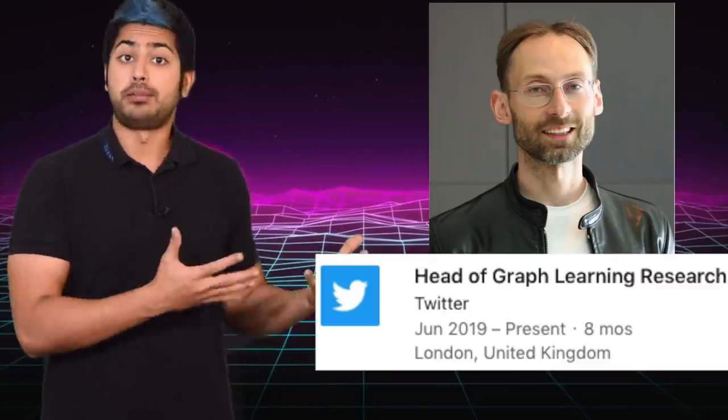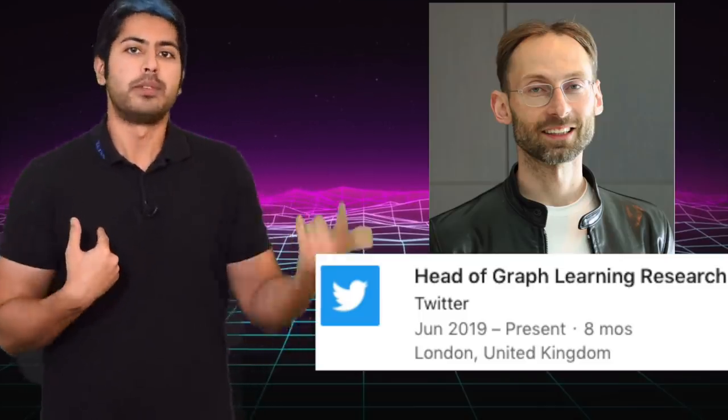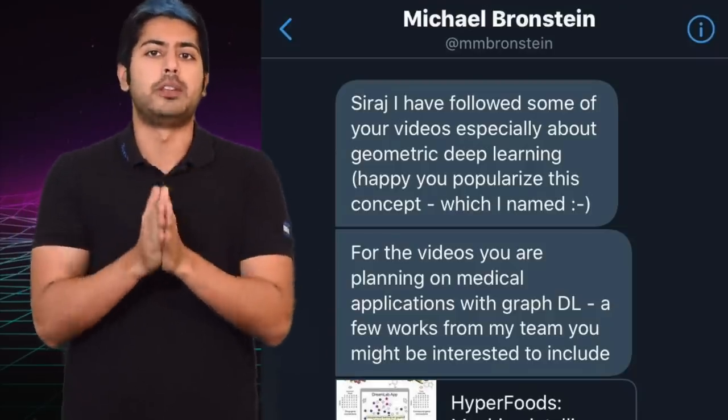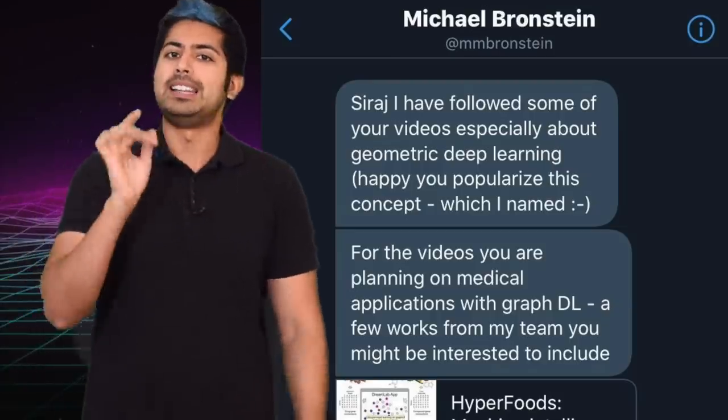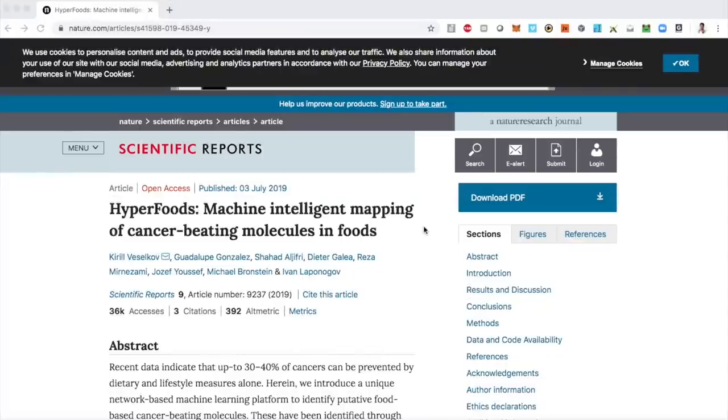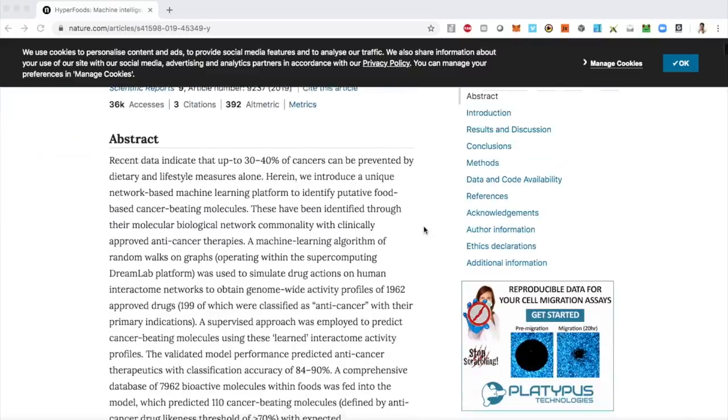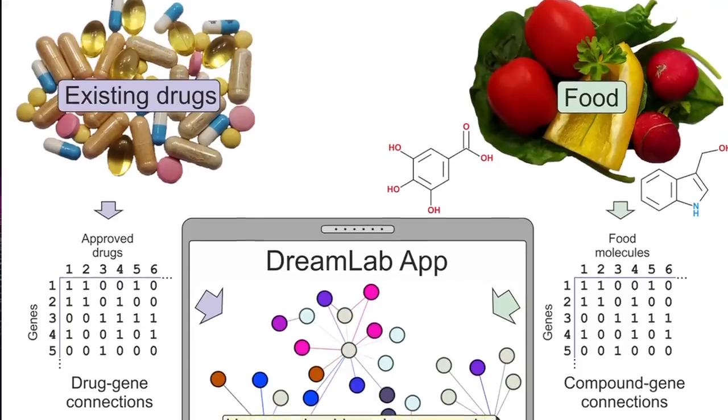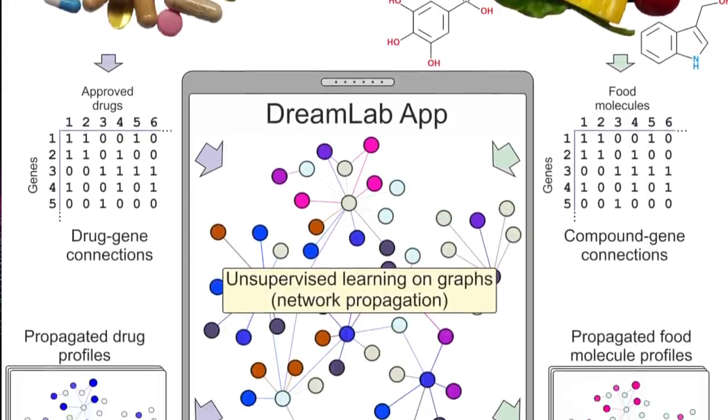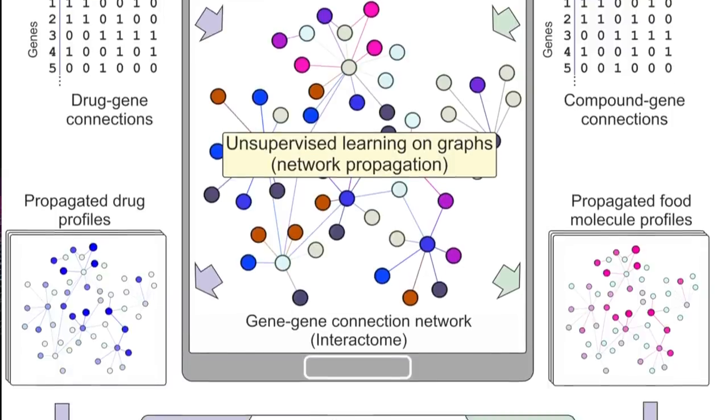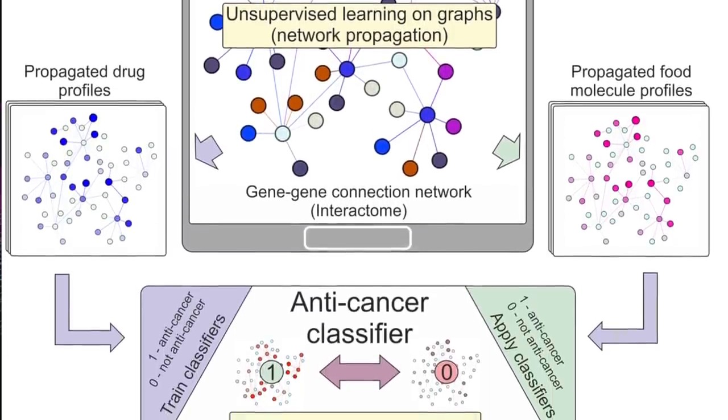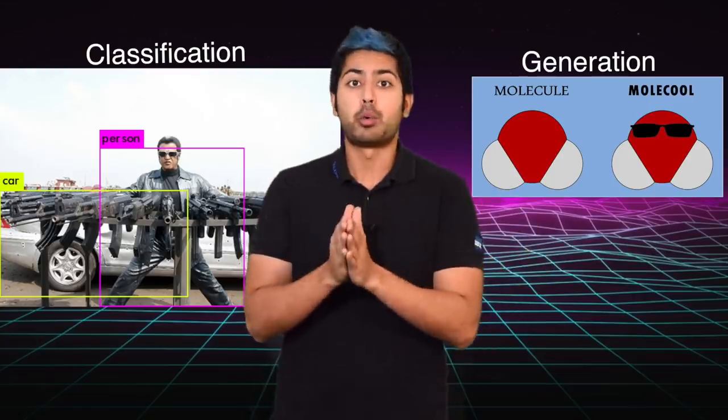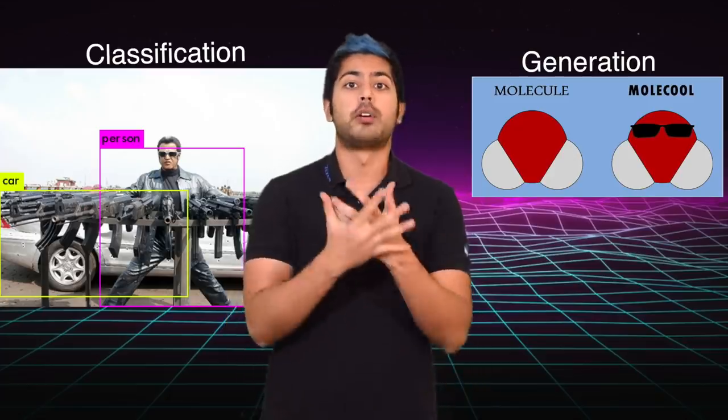So, Michael Bronstein, the head of graph learning research at Twitter, saw my tweet that I'd be making a graph network video this week, so he slid into my DMs to suggest a few relevant papers for me to cover. Shout out to Mike. The one I liked the most that he suggested was his paper titled Hyperfoods, Machine Intelligent Mapping of Cancer-Beating Molecules in Foods. It turns out that up to 40% of cancers can be prevented by eating the right types of foods, which probably doesn't include Vadapovs, unfortunately. They applied various techniques to the graph to learn representations of these medical terms. And then, once they learned these representations, they trained a model to classify the categories for the different types of medical terms. So, whether it's classifying data like categories, or generating novel data like potential drug candidates, graph networks are being used today by businesses and researchers to solve a variety of problems.